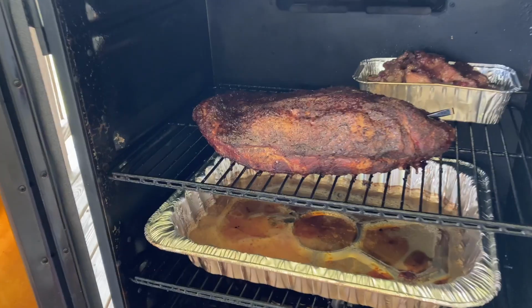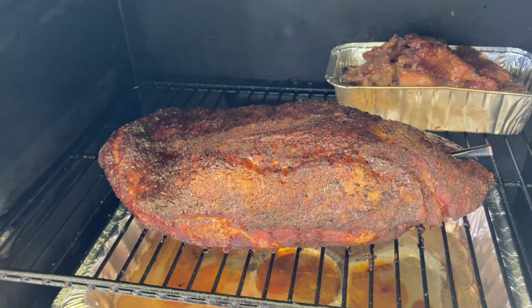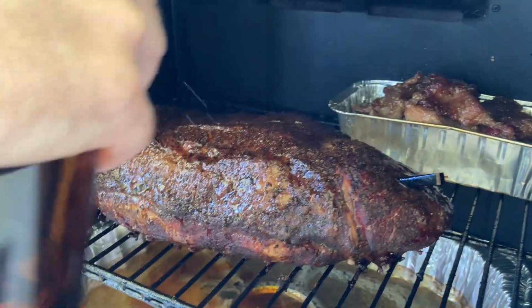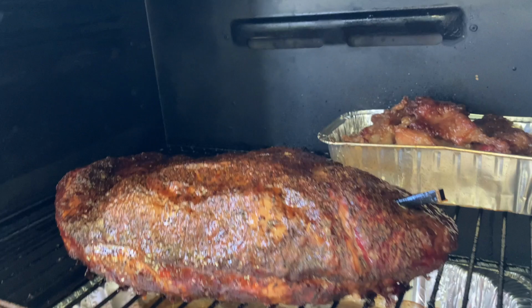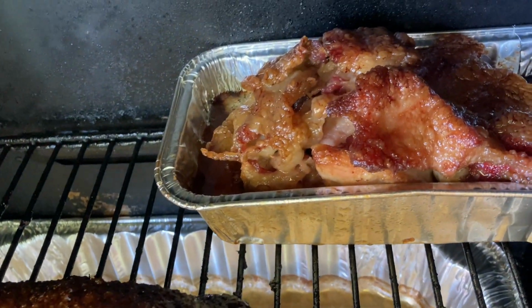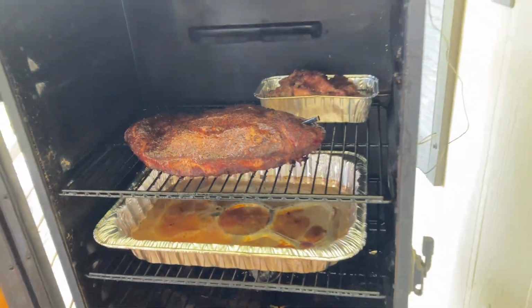Dear God, I don't know about y'all, but it don't get much better than that. It don't really even need much of a spritz. I got the 2 water pans in there, keeping my humidity level way up. I don't know if you can get in there and get a look inside that pan. Look at that fat rendering down in there. Boy, I'm gonna dump it all over the top of that thing before I wrap it. It's gonna be mighty fine, mighty fine.